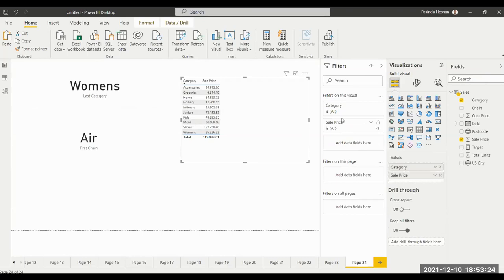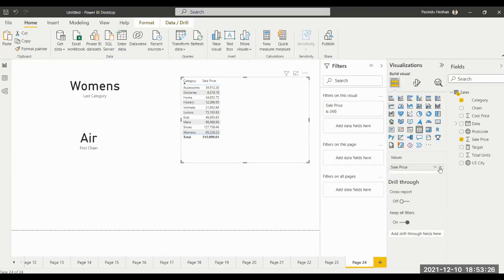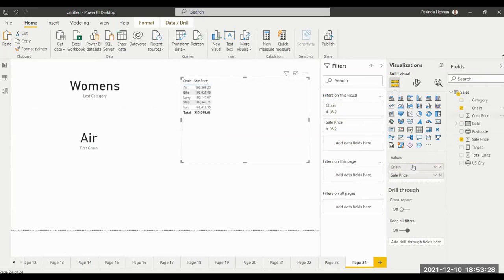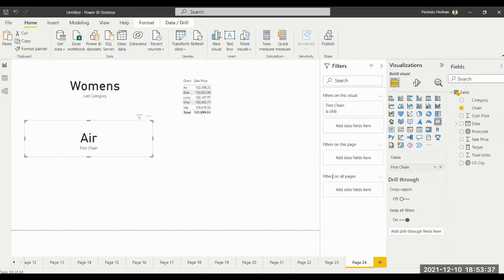If I add this table, remove category and add chain here, then our alphabetical first chain is AR. Then I click this, and under the first chain option, we create the last option. This changes to the last one.